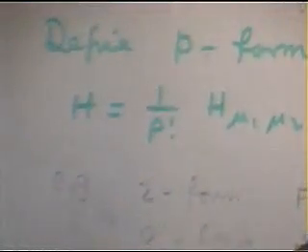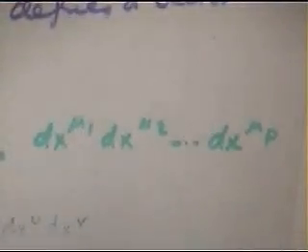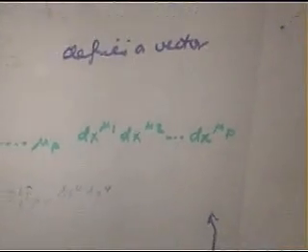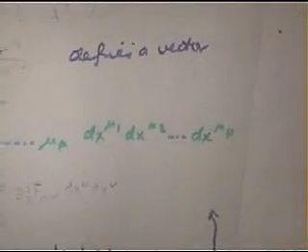Define also a p form. This is called a one form, but in general, for some other integer p, I can define a p form. As you can imagine, a one form has one of these dx. A p form has p of these, multiplied by something that has p indices. As you could guess, the one form is a vector, and this p form would transform like a tensor.